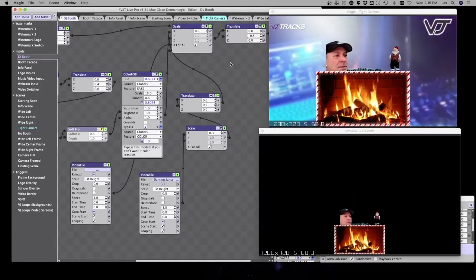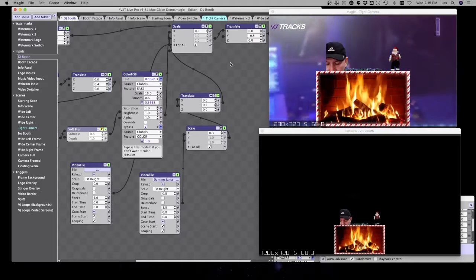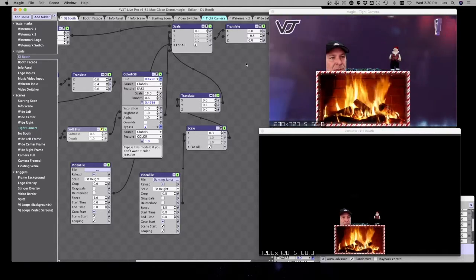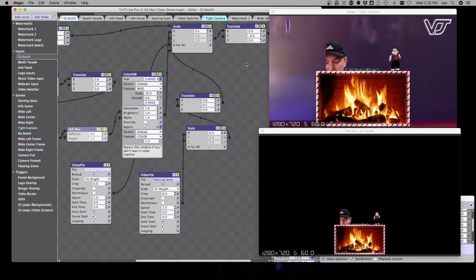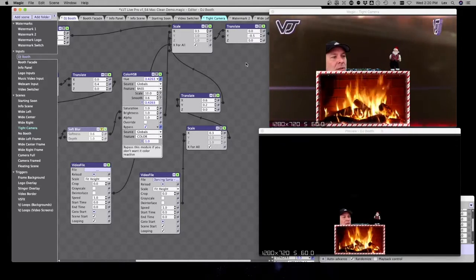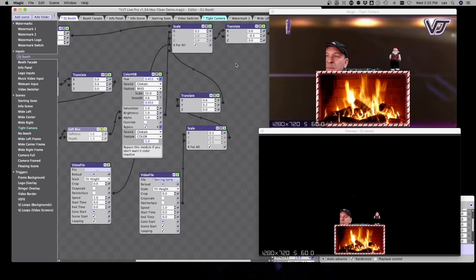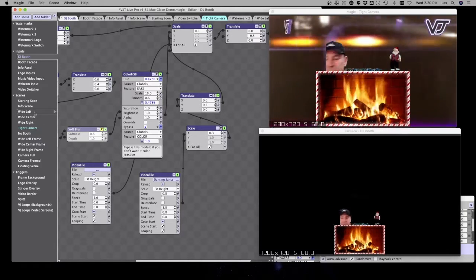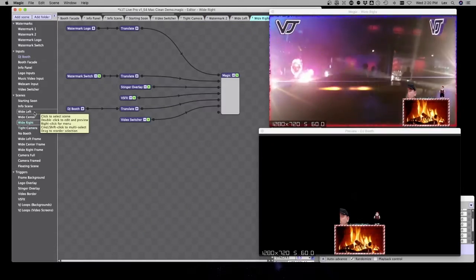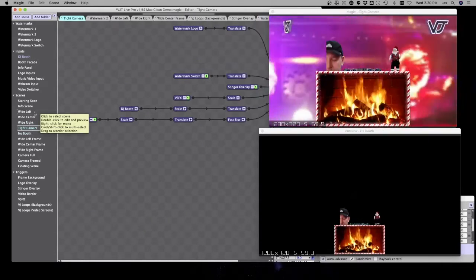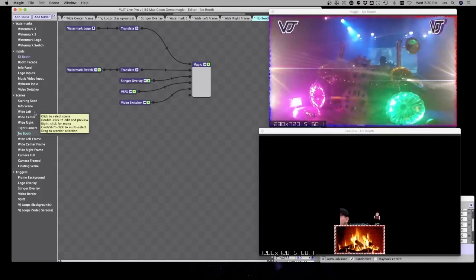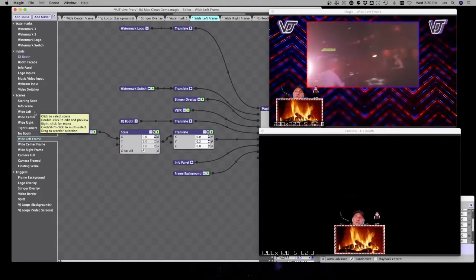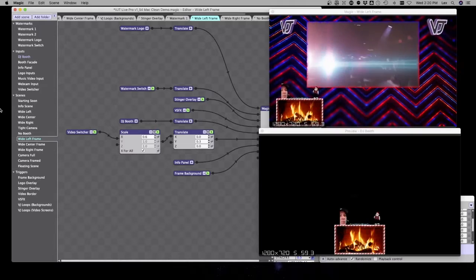Okay, so let's see what else can we do. One of the things that is pretty difficult to do in OBS is animate elements. So, and this is going to kind of be wacky, but let's do it anyway. Let's go to, just to give you an idea, all right, let's find a scene here. Here we go. Here's a scene that we can do something with.